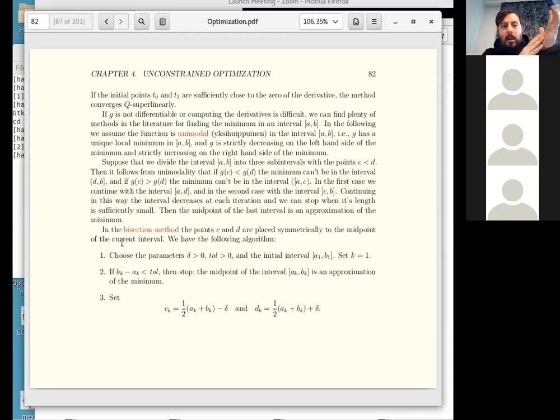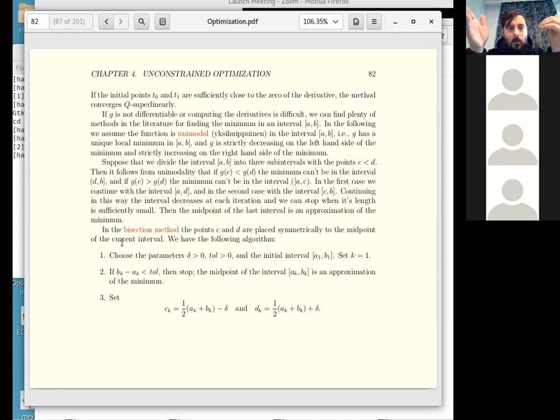So this bisection method is fairly simple. We just cut it into, I don't know why it's actually called a bisection method, because it's really a trisection method. But really what we're doing is looking at certain slices: if it's going down in this slice and up in this slice, then the optimum is somewhere in between. We are looking for the point where, to the left of it, it's going down, and to the right of it, it's going up. So we're looking for the minimum.